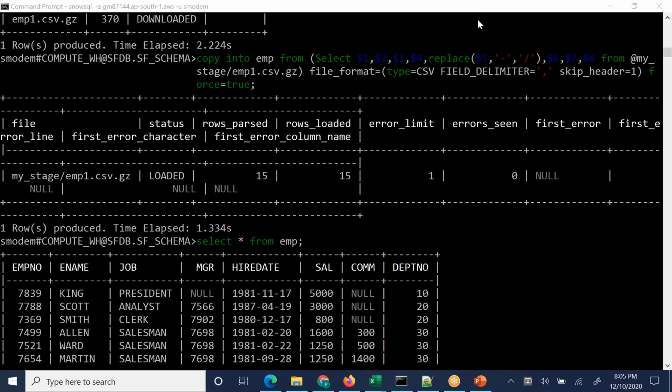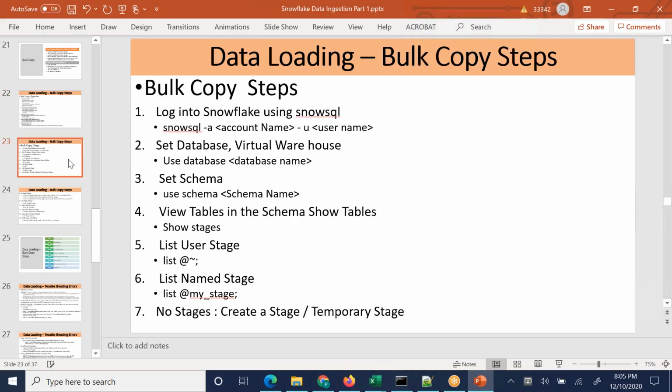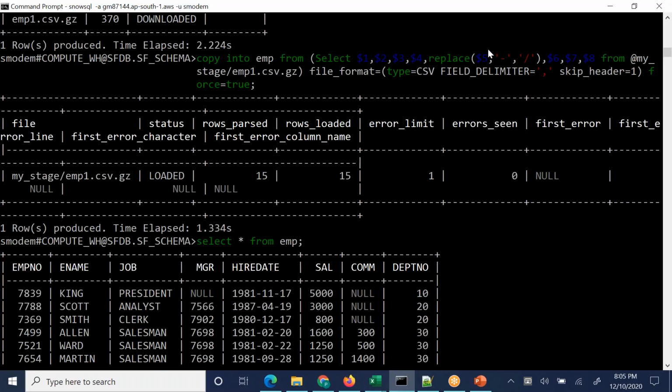Do you mind revising the steps one more time, the pre-validation and post-validation? I have one question here. So we have 9 records that errored out, right? But here after the replace has happened, we have loaded all the 15 rows, right? Yeah. You cannot partially load. If you want to load only the 9, you have to play a trick. Okay, let me show you how that can be done.